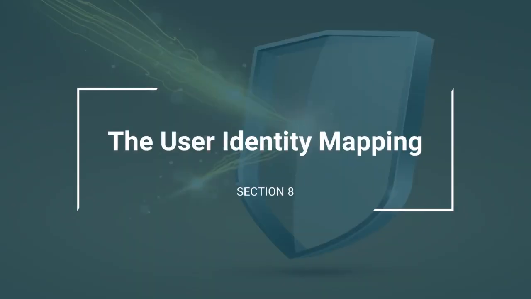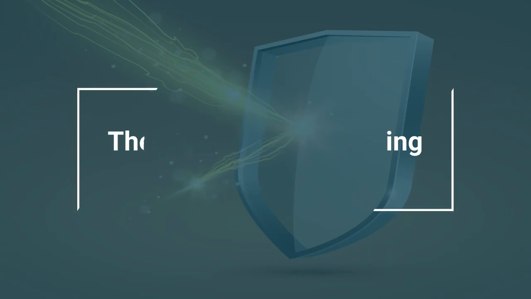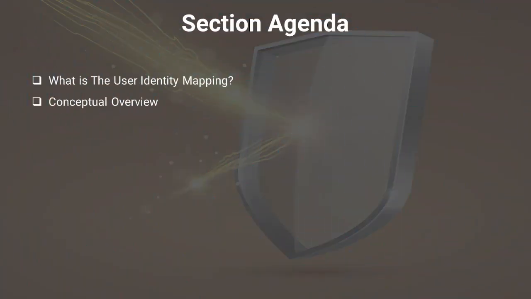Welcome to lesson number 8, user identity mapping. In this lesson we are going to see what user identity mapping is in general and how it works conceptually. We do not have demo videos here because the explanation of the concept requires pretty much time, so we will be out of time if we demonstrate how to configure user identity mapping on each of the next generation firewalls we had a chance to deal with here.